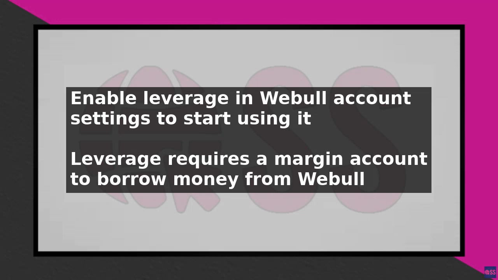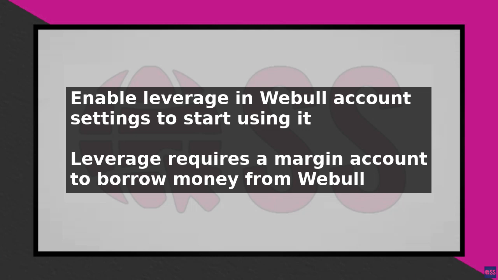When using leverage, you need to be aware of the leverage ratio. The leverage ratio is the amount of money you can borrow compared to the amount of money you have in your account. For example, if you have a leverage ratio of 2 to 1, you can borrow $2 for every dollar you have in your account.